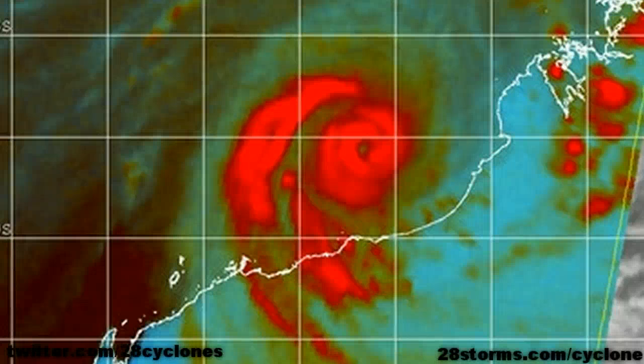It is 9 a.m. local time in Port Headland, Australia, and we are just hours away from the landfall of severe cyclone Lua. This was a microwave satellite pass taken several hours ago, and you can tell the difference just based on the past 24 hours how much this storm has really come together. It now has a very well-defined eye, at least on the microwave satellite pass, and it's located well within that central dense overcast.